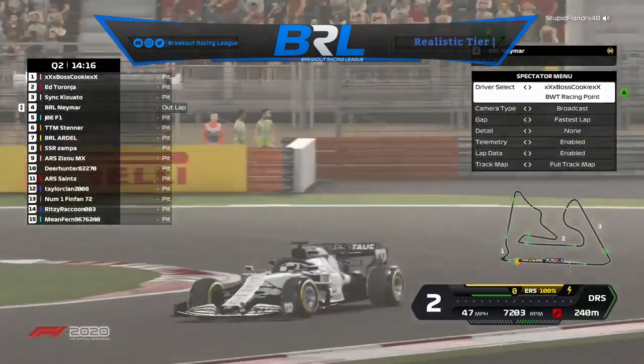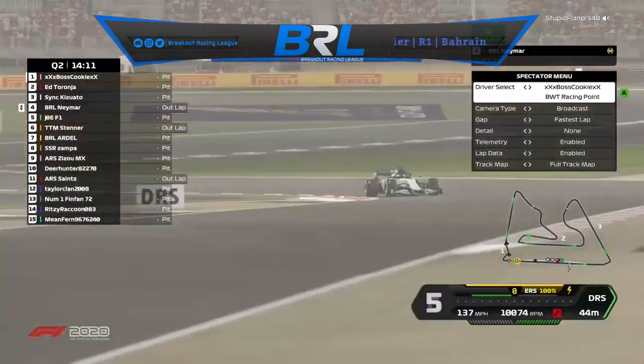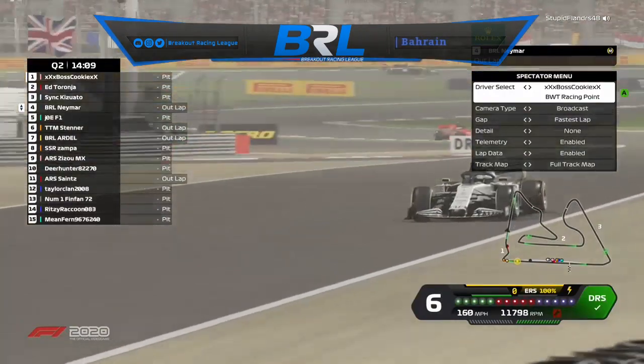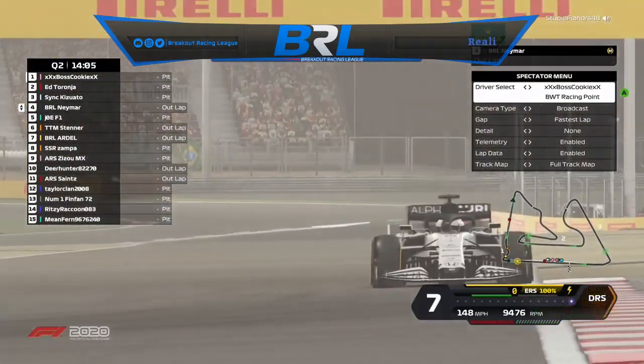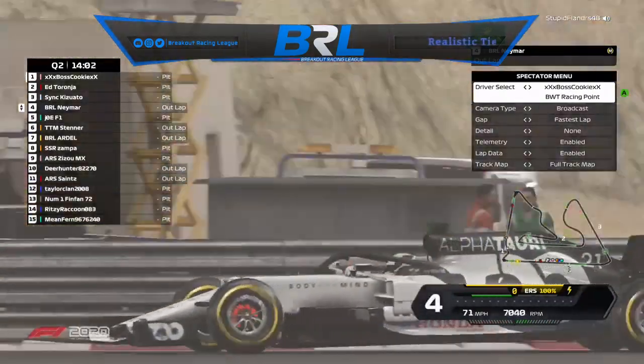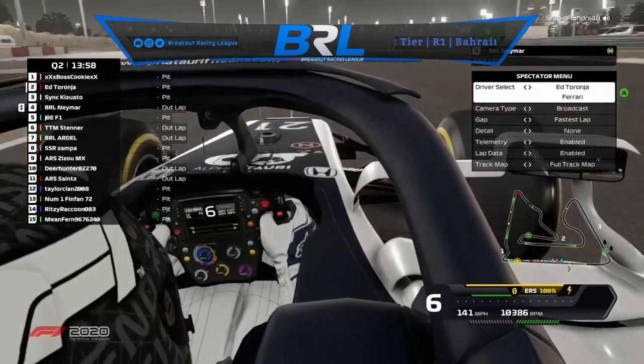Anyway, people going out now, all ready for Q2. You can see BRL Neymar in the AlphaTauri. He's trying to go out onto the medium compound tires, at least for his first lap. But I gotta say, the AlphaTauri is the 7th fastest car in the game, so it's a bit lower on the food chain than most of the guys that are considering the medium gamble.